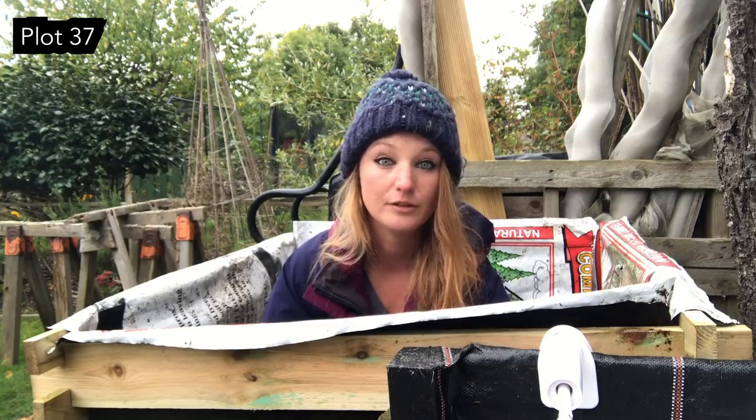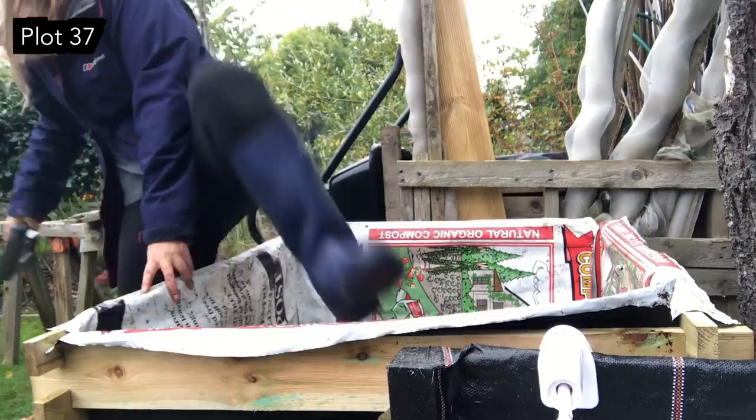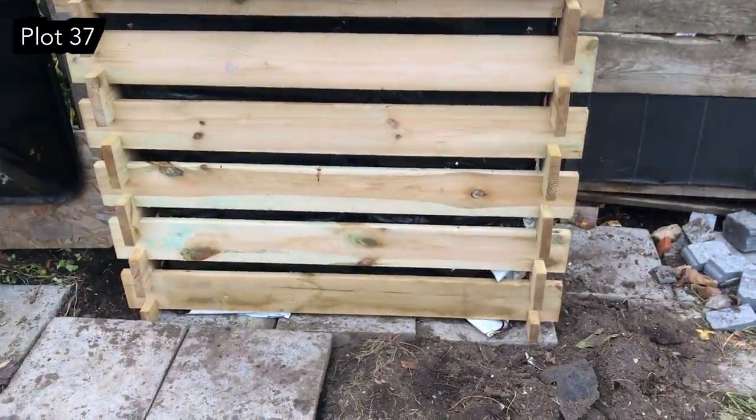Find some leaves. There we have it, bin lined. Pretty snazzy, I think.